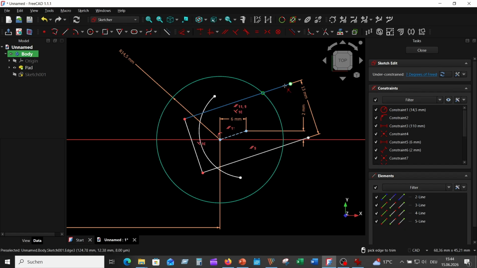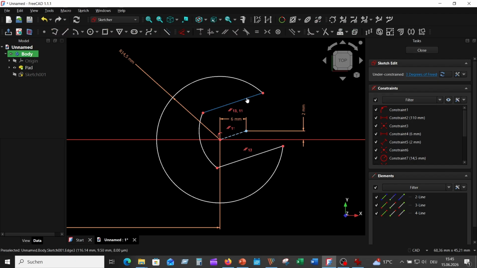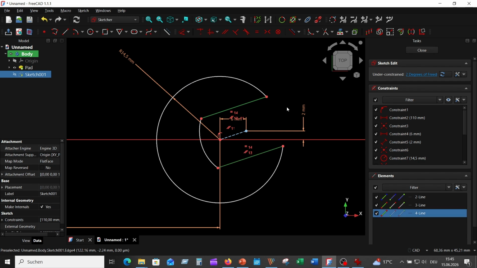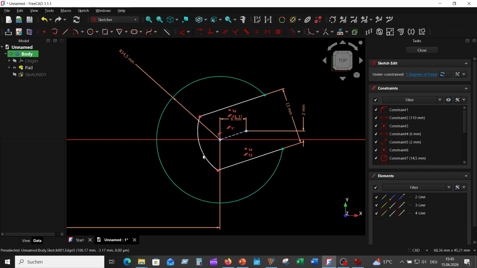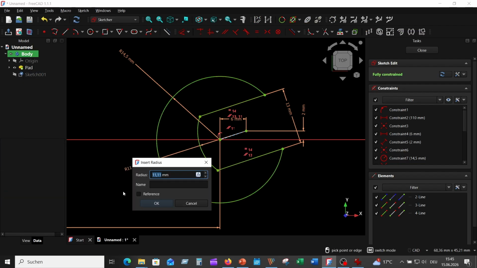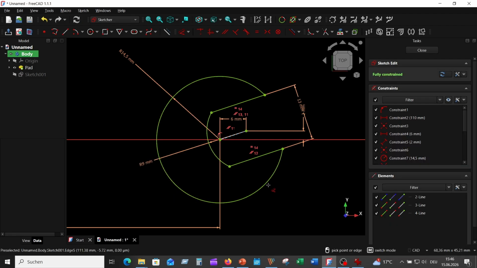Remove unnecessary edges and curves. Now, the sketch is fully constrained.